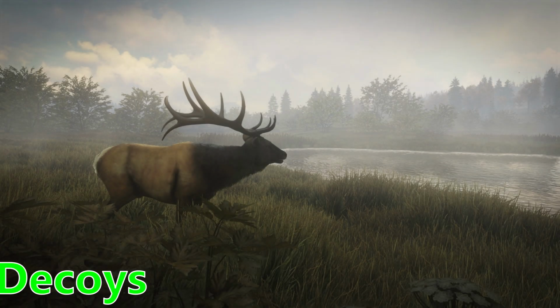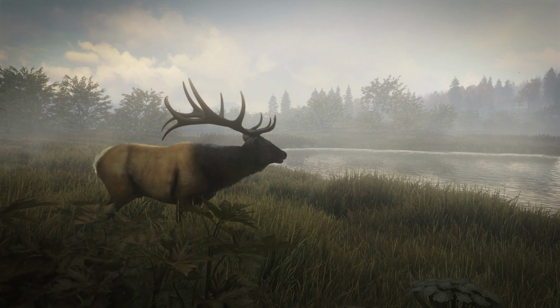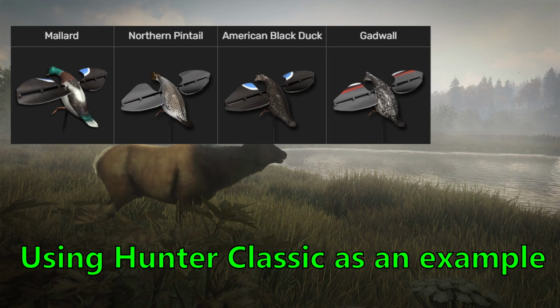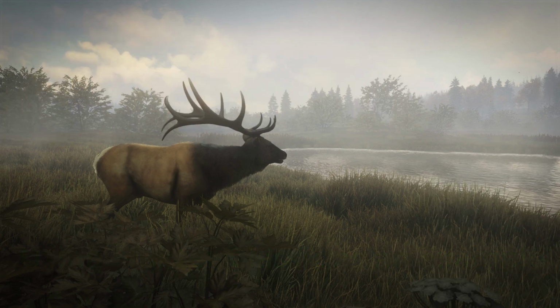Next up on the list are decoys. I mostly thought of the Hunter Classic way of their decoys. Well, like the collars, only certain species would have these decoys. In fact, the only species I would see have the decoy treatment are the birds. Ducks and doves would get a wing spinning decoy, while the geese would get wing flopper decoys. This will give an advantage for more birds to be attracted.